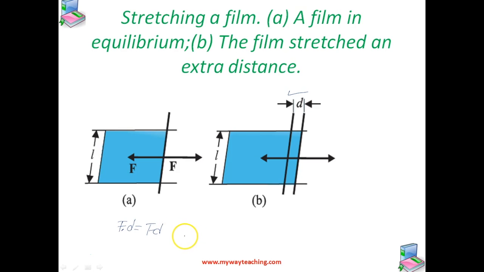From the conservation of energy, this is stored as additional energy in the film. If the surface energy of the film is S per unit area, then the extra area is 2dL. A film has two sides with the liquid in between, so there are two surfaces. So the extra energy is.